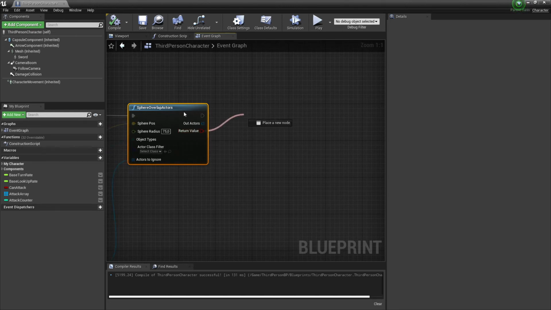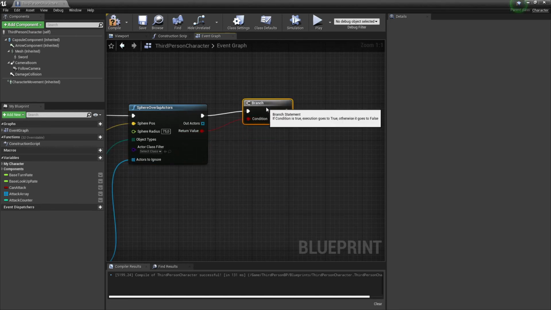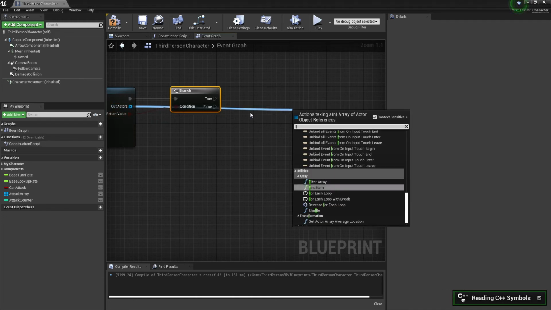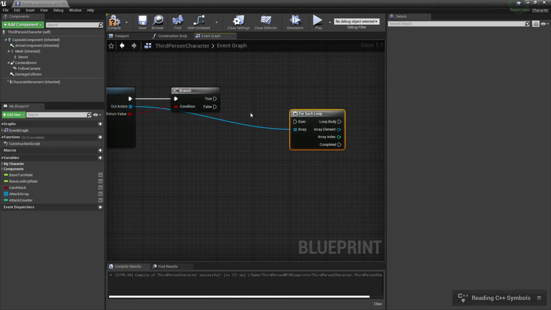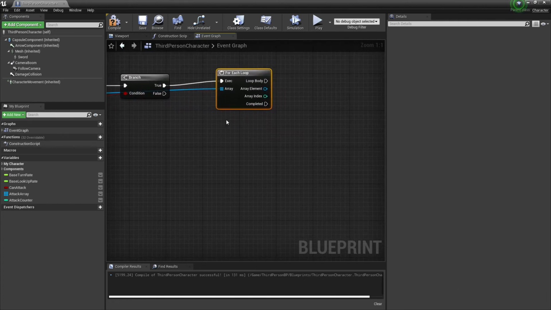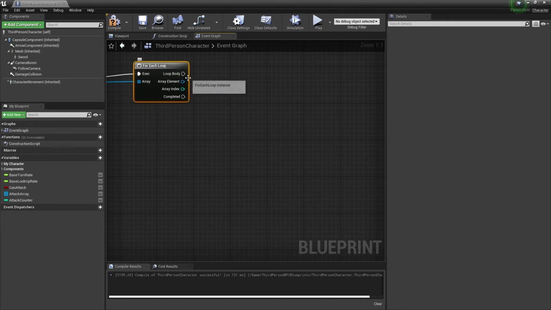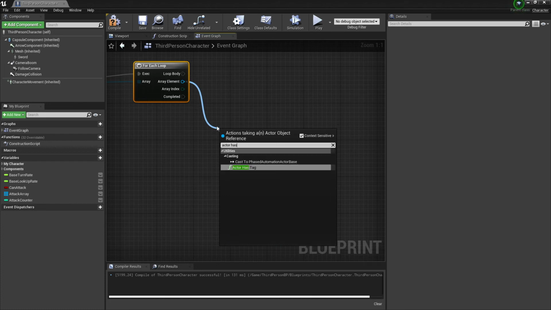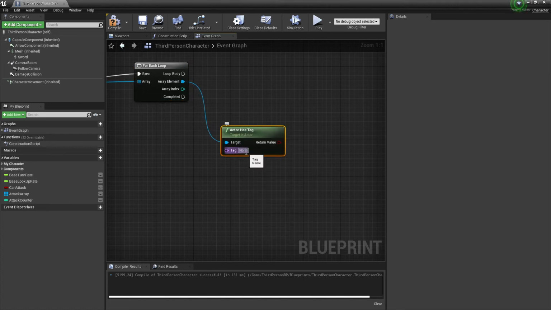And over here we're gonna branch on the fact that we hit something, and for each component we hit, do a for each loop. Execute. We're gonna get actor has tag, and right now we don't have an enemy, but probably the enemy will have the tag enemy.